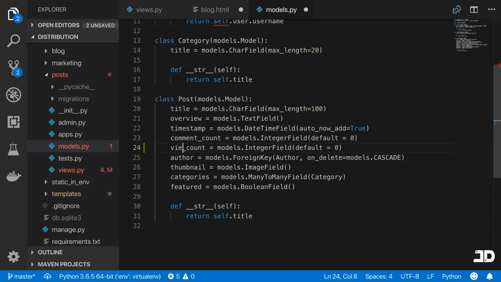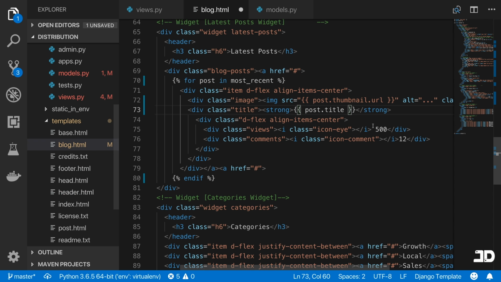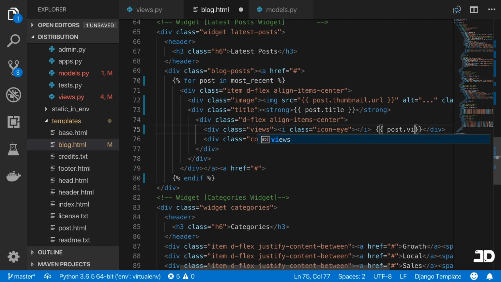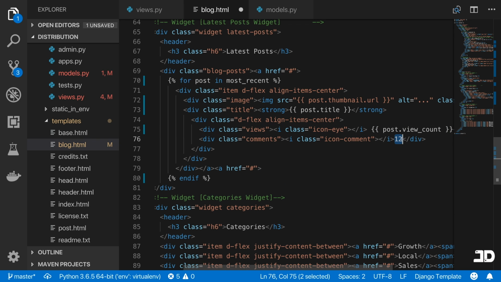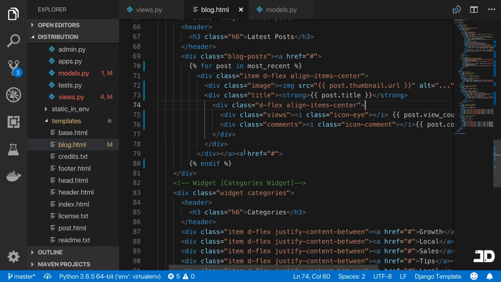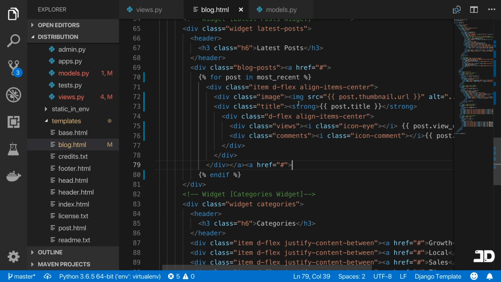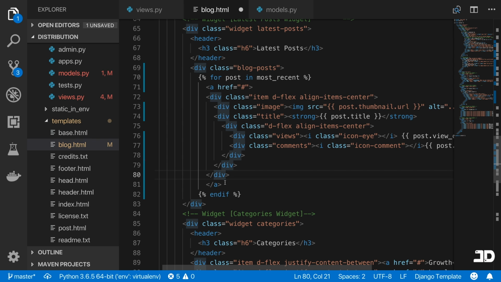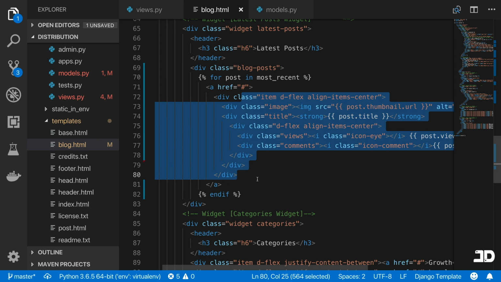that and just make it view count, which also has a default as 0, and then we'll come here and change 500 to be post.viewCount, and then this will be post.commentCount. Then here we have an anchor tag, which is not actually meant for that post, so we'll get rid of that, and I'm actually just going to bring it into the right place so we have it looking correct, and we can actually just tab it like that.